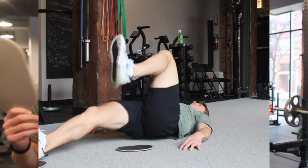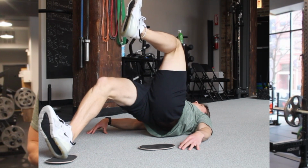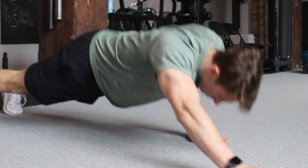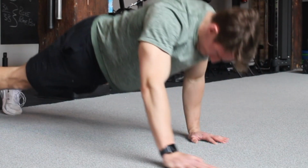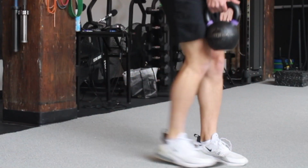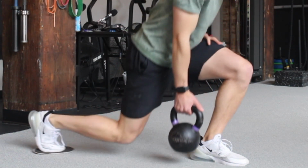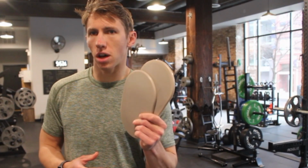These are great for adding a little bit of stability and increasing the difficulty of the exercise. That's why I like to use these for newer clients. Also, for advanced clients, these can be good to make advanced progressions to very simple exercises, such as, like I said before, the push-up or ab rollout, or even adding a little bit more tension to the main leg of a lunge. So definitely grab yourself a pair of these, if not 2, if you have someone at home with you.